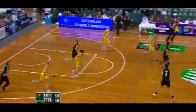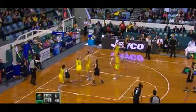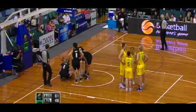So what can the Tall Ferns do here? This is, of course, a three-game series. The prize at the end of it for the winner of the series is a spot in the Beijing Olympics draw. The London Olympics. Not the first time I've done that. We should make sure we've got our Olympiads correct, as Abby Bishop connects on that. For the loser of the series, as we said at the top of the program, it's not the end. They still have a chance to go through a second chance Olympic qualification tournament.